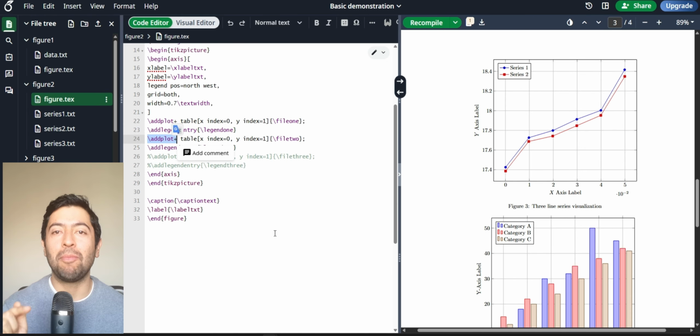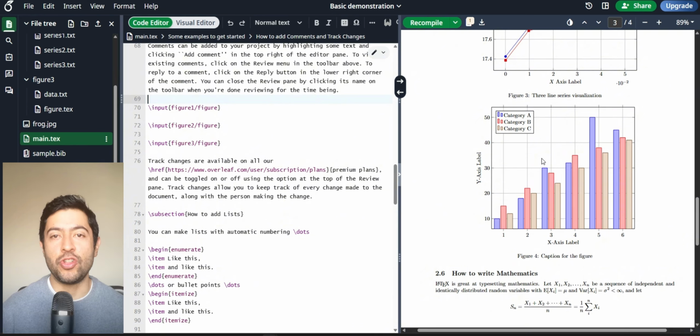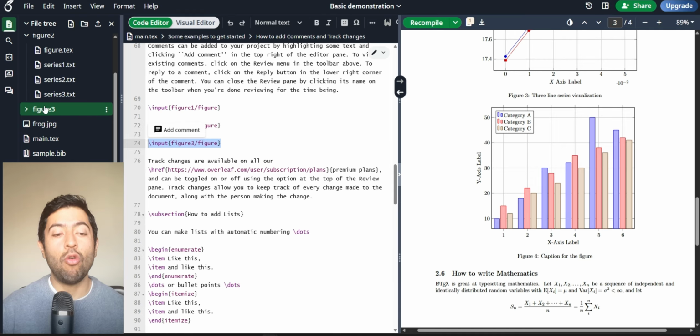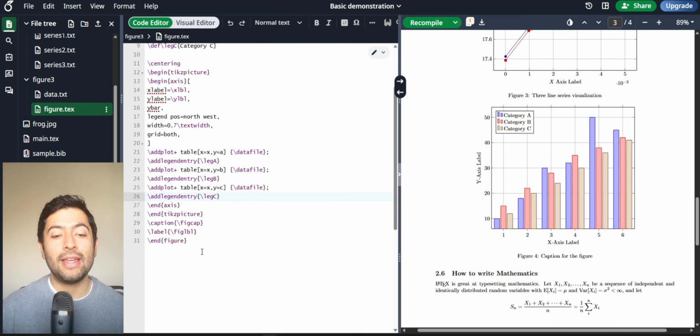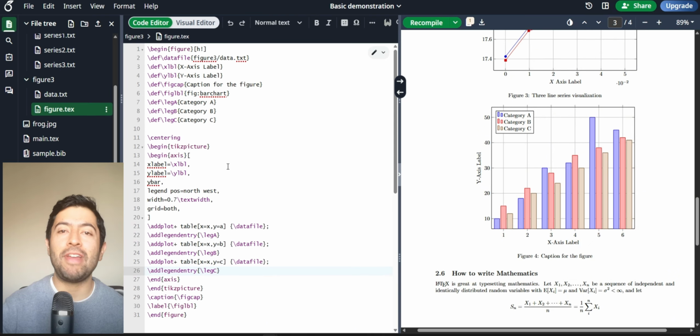Now onto the final plot, the bar chart. The bar chart is also very easily produced. I've included the code with the input command, and the bar chart in my example is called figure 3. So over in figure 3, you will see this code here, which is very similar to the 2 previous plots.